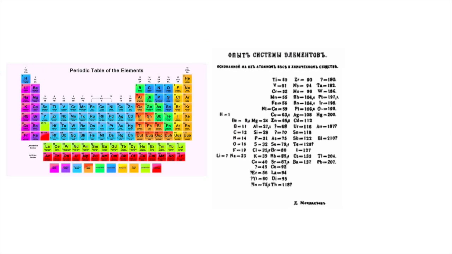His table is on the right-hand side. It's compared to what we use today in our classes on the left. As you can see, some of what Mendeleev used to develop his table were actually pretty good. There are gaps and questions in what he had written down, but for the most part, both are pretty close and are actually spot on in some cases.